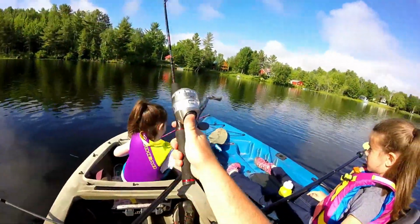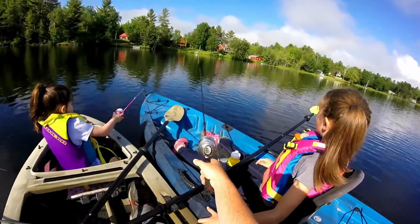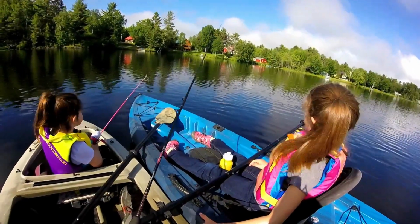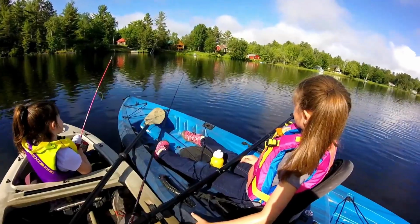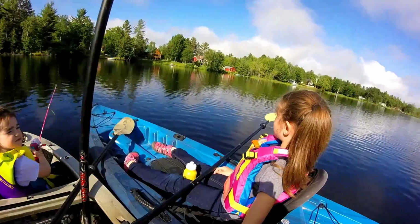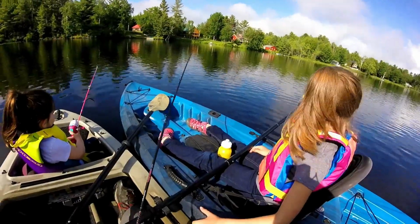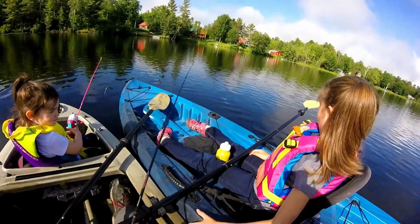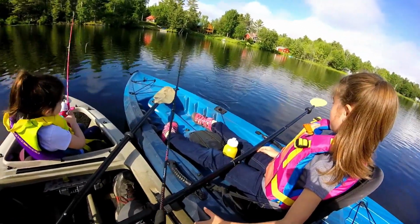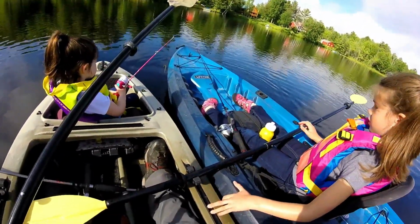When you're casting, all you gotta do, Eliza, is hold that button, remember, and then just let it go. You're fishing with these worms, so let it sink a little bit, then reel it in and let it go down. Keep the tip of your pole pointed out, because if it's up in the air like this, you're going to get tangled, and the fish is going to want to jump out of the water. This will keep the fish down and low. When you're not fishing, you can just keep it facing right there, okay?